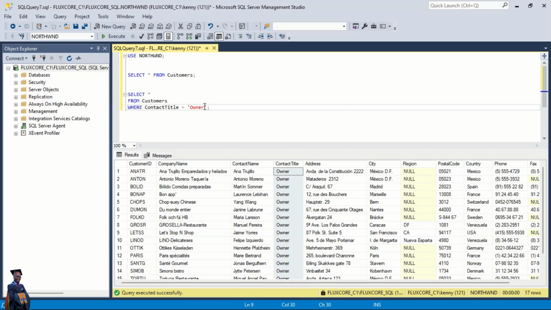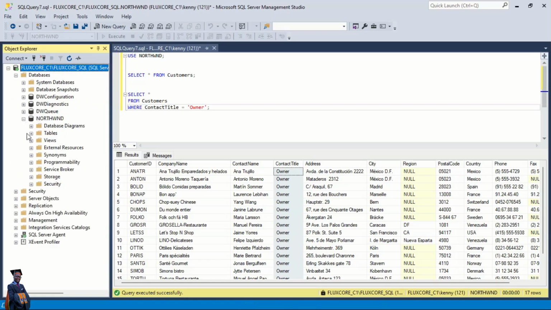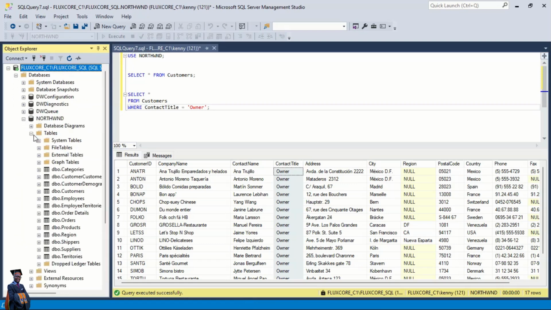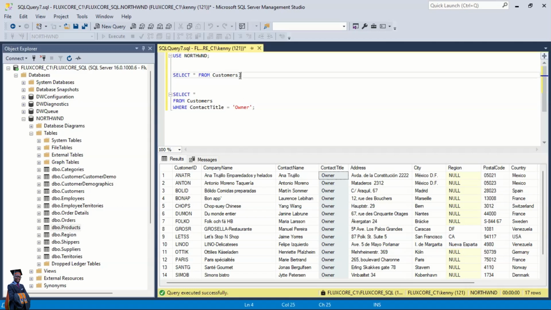Okay, so let's check another table, see which table we can use. Okay, let's try to use the products table now.